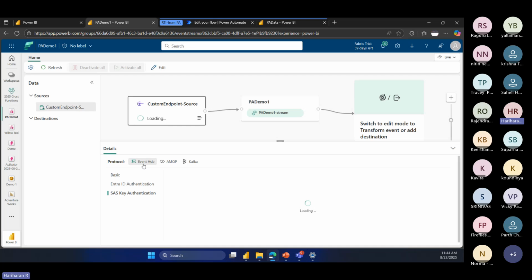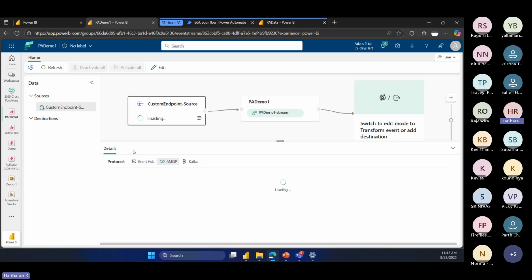It can go through Azure Event Hub, the AMQP protocol, or Kafka, depending on the sources and the application that you build. If you are going with any of these protocols, you can choose them, and each of them will give you the endpoint. That endpoint you have to add into your application. With that, the application can start ingesting data, which will flow to this event stream.